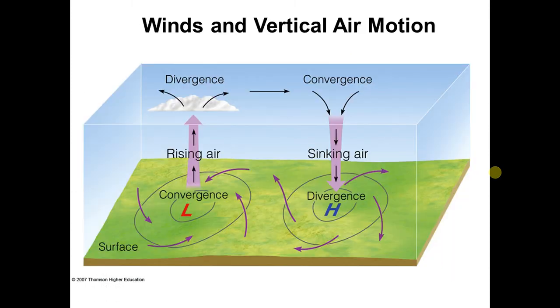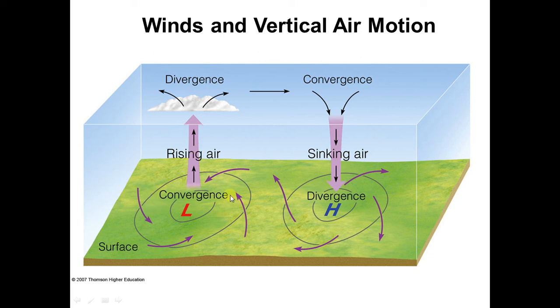Now, in order to really understand the meteorology of the atmosphere, you need to think in 3 dimensions, okay? Because we're going to talk about this. It's not just how air blows at the surface, but how it blows aloft that influences not only the direction that highs and lows at the surface move, but whether they strengthen or weaken. And at the surface, an area of low pressure is associated with convergence in the northern hemisphere, counterclockwise and inward air. But then what happens is air rises above the low.